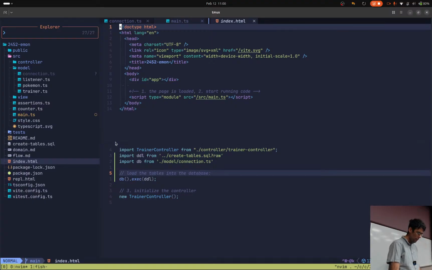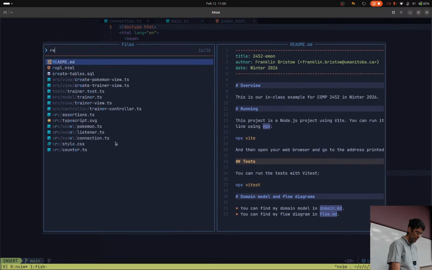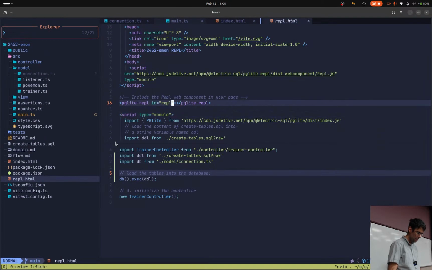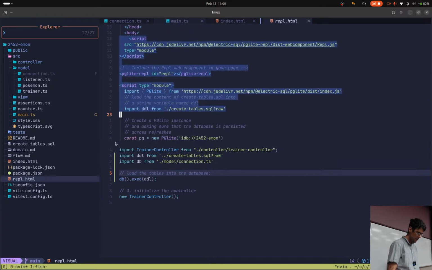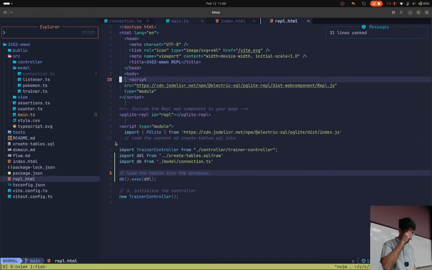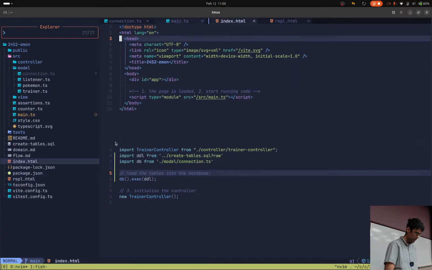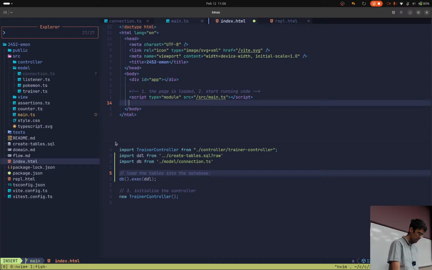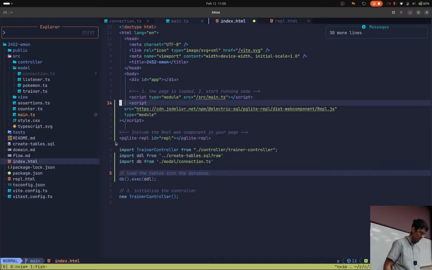So I just want to merge this functionality together. So I'm going to open up both index.html and REPL.html, and I'm going to copy stuff from REPL.html just directly into index.html. So I'm copying all the stuff that I put in the body of this REPL file, and I'm going to move it into index.html. I'm just going to paste it below loading my main.ts.